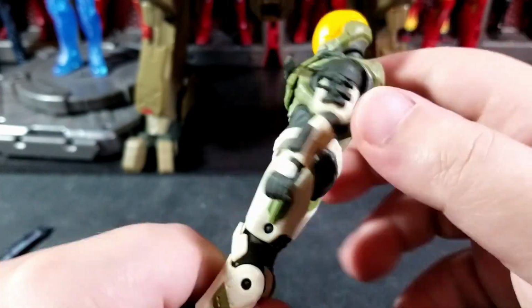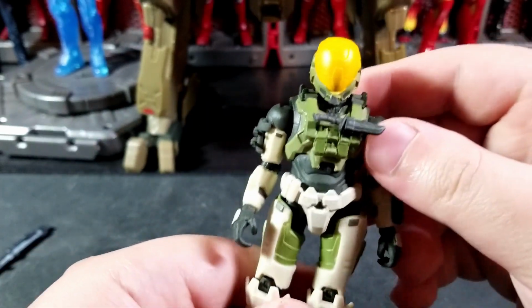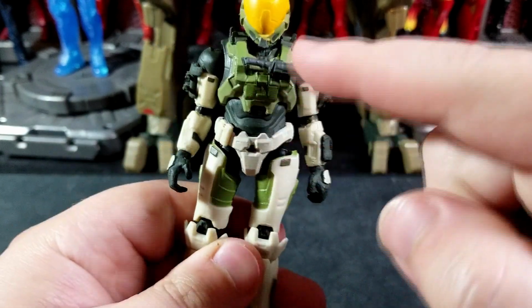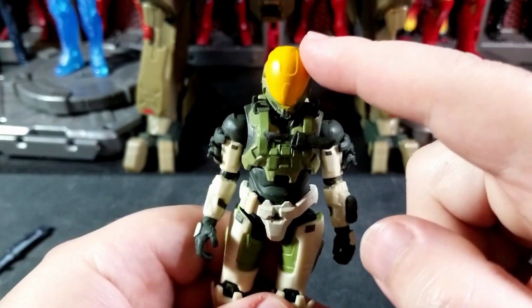But it looks pretty good. Okay colors. It's a little weird having all this white and then a different green here, and then a different green here, and then the big yellow visor.